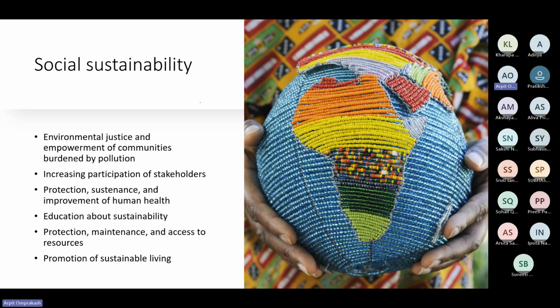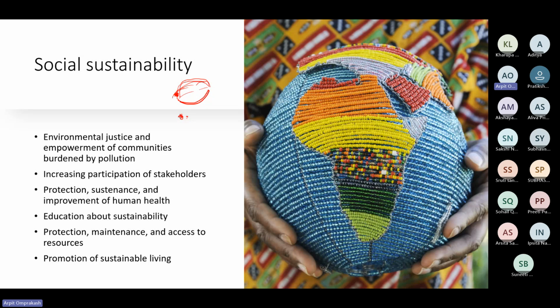Another example can be when we are building a dam. When we are building a dam, we are changing a very large part of the area, making it into a reservoir. Maybe there were villages here which used to get water, but now they are not getting water because there's a dam. Or there are villages that used to be on the banks of this river before the dam, but now due to the addition of the dam, this whole area is converted into a reservoir, and the villages are submerged. So giving them new houses or giving people who are downstream from the dam access to water. These are things that are environmental justice, things that should be provided to these communities.